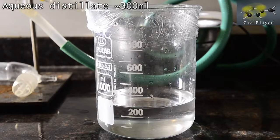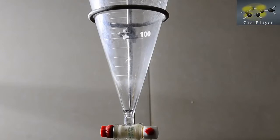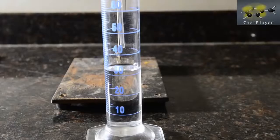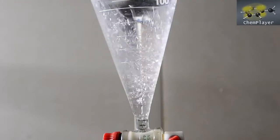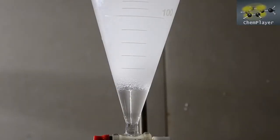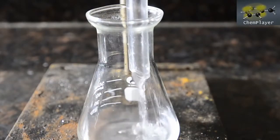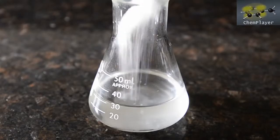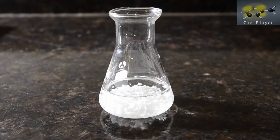We've got about 300 ml of distillate. We first wanted to see if we could extract anything out of this using an organic solvent. So we put the mixture into a separating funnel, and then tried extracting with 30 ml of dichloromethane. After a whole minute of shaking we allow it to separate and then drain off the DCM bottom layer. We then dried the DCM using magnesium sulfate and then evaporated off the solvent on a hot water bath.